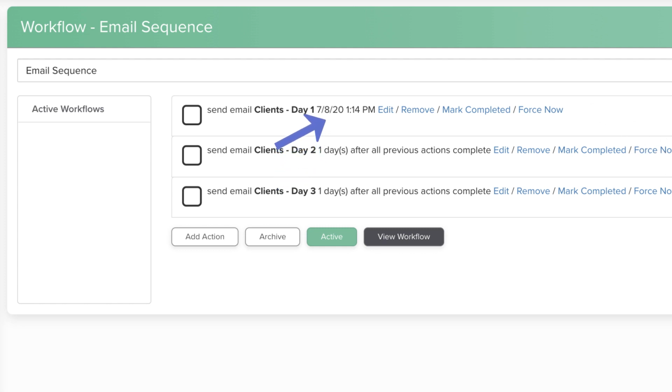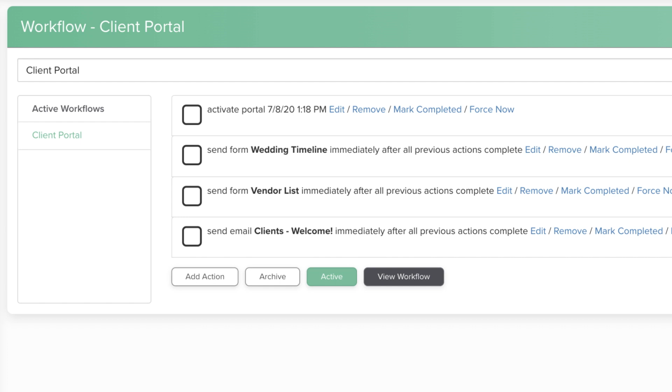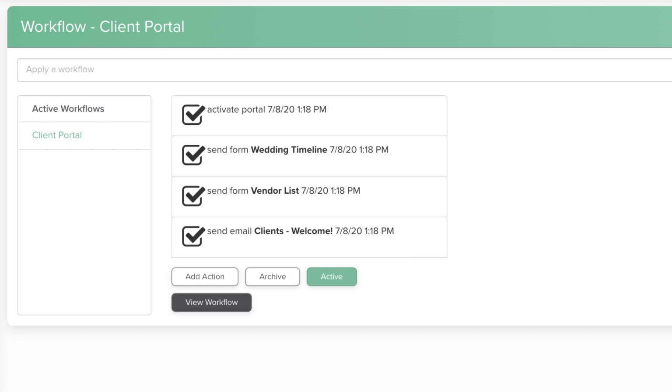When you have several actions in a row that all use this trigger, it creates a staggered effect where one action happens after another. You could also use this same trigger to run multiple actions back to back. Technically, they will still fire one after another instead of simultaneously, so there could be a slight delay between actions.